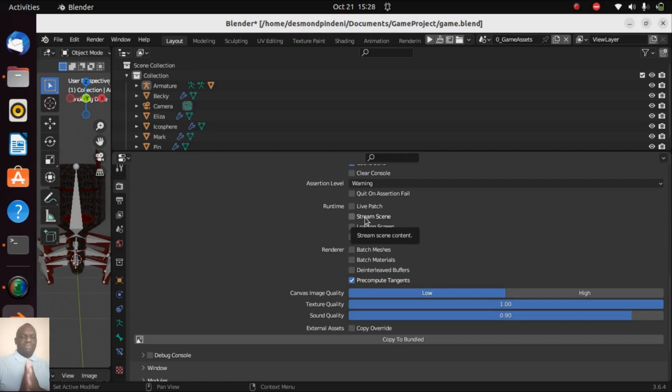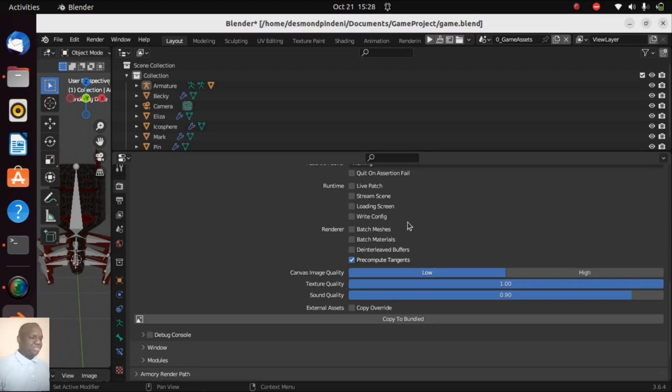This is good for open world games or simulators. We may tick this one so that the game doesn't drag. Otherwise, the engine would have loaded everything before it starts rendering. So I'm not going to be ticking stream scene yet. I'm not using it yet.